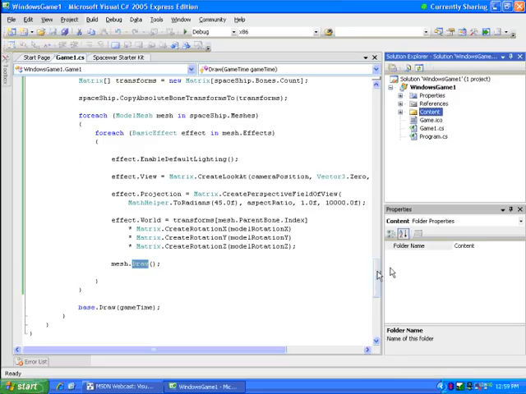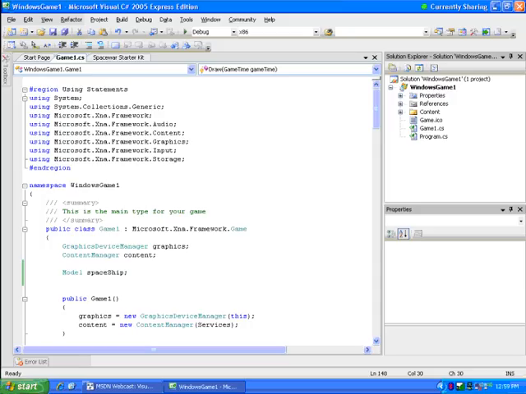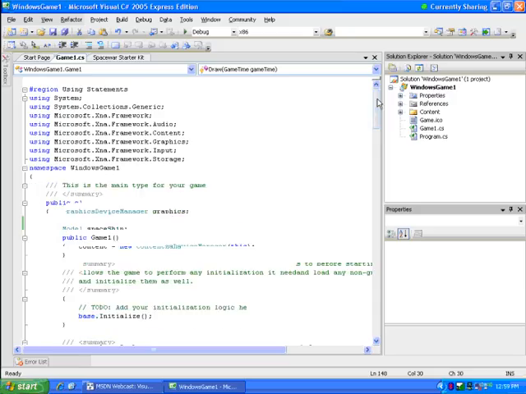This is a very, very simple example, and if you download my code, you'll see that this is pretty much the sample I've included. I've actually added a few other little features. For example, I believe I have the movement in there as well. And there's a few other things that you can play around with. But this hopefully will get you started on understanding the basics of the game.